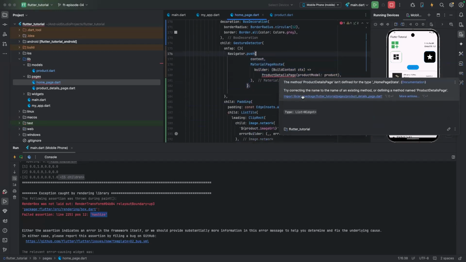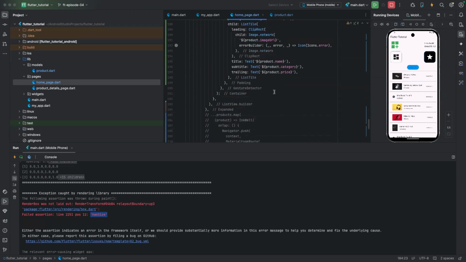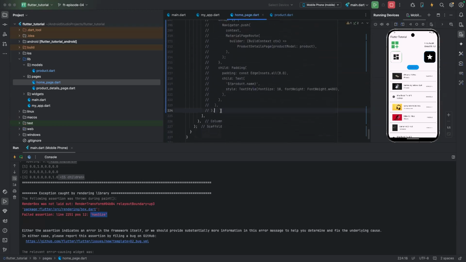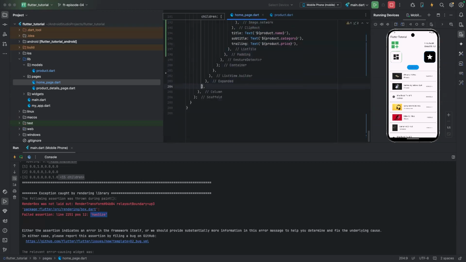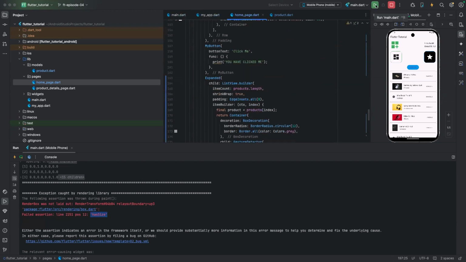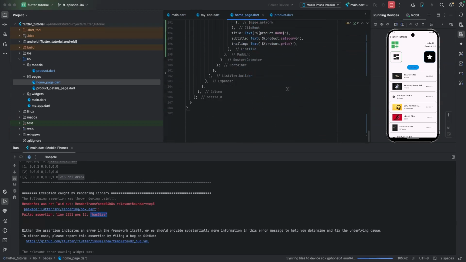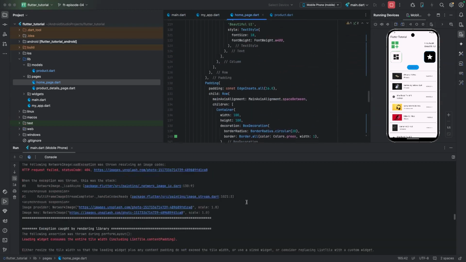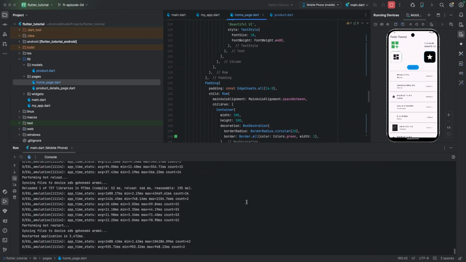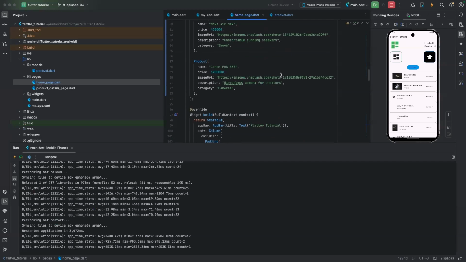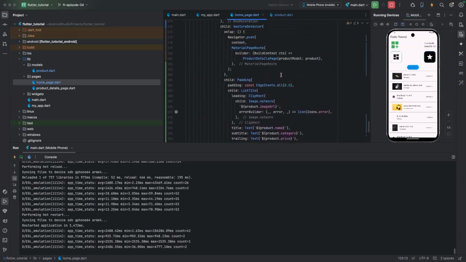Product detail page. Import. This one. So let's click on number 2.